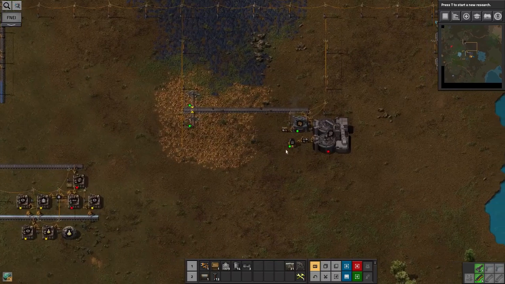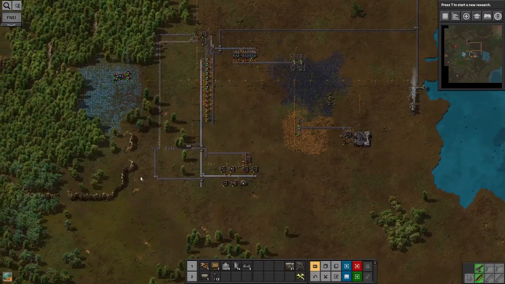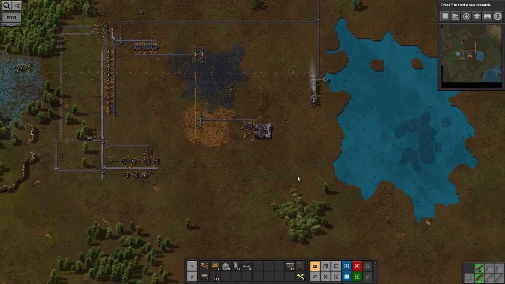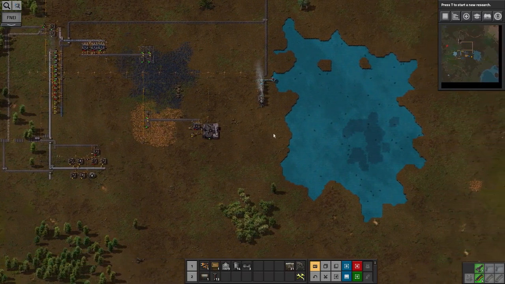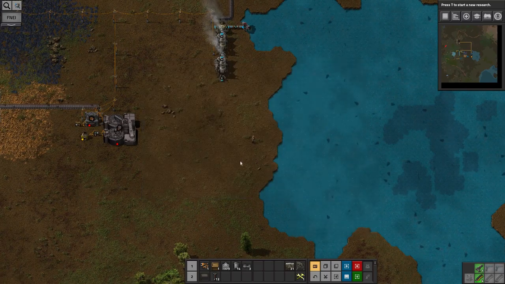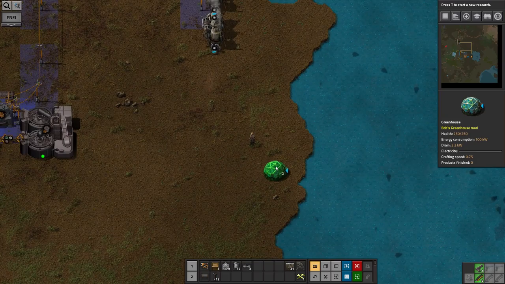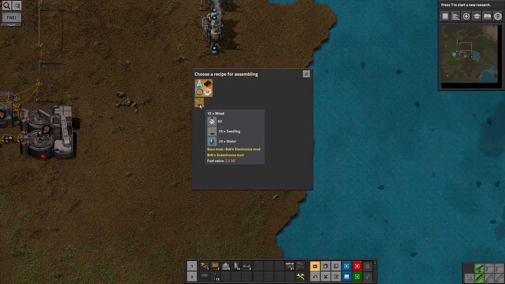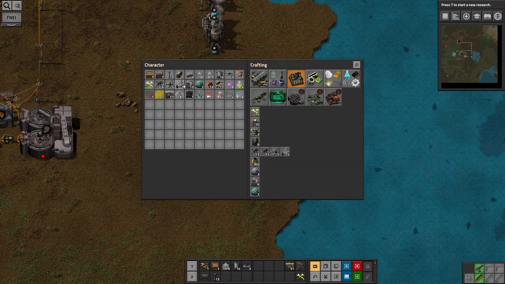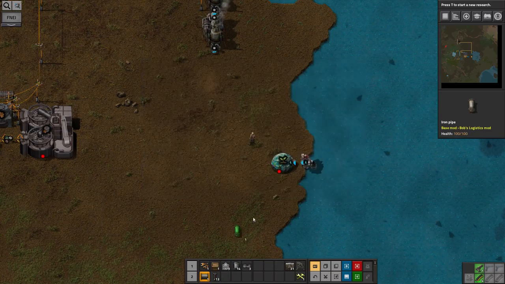I can build a greenhouse. I need some more glass. Put another greenhouse. Where's the water around? Here's some water. So I think, from what I saw, the greenhouse is going to be just a closed loop. I need an offshore pump. I put water and wood in to get saplings, and saplings give me water and wood out. So you can turn seedlings and water into wood. Okay. That seems reasonable. Pipe.